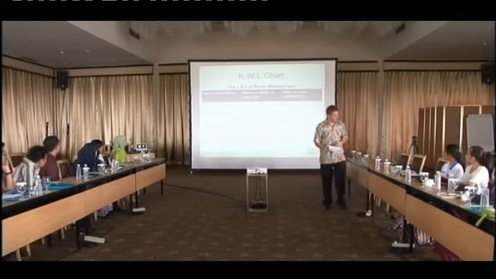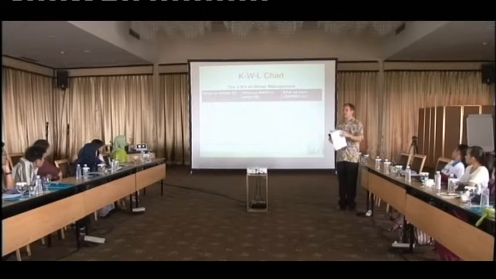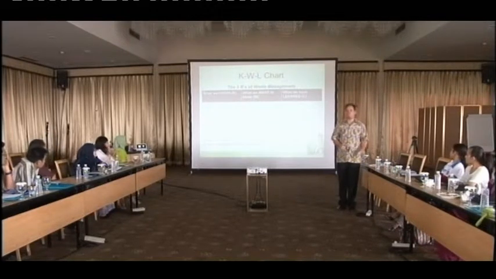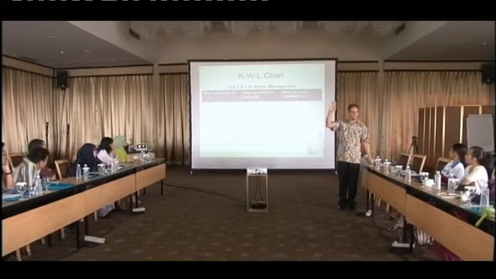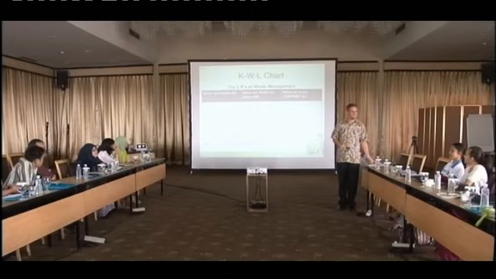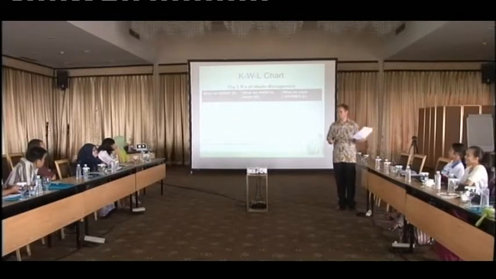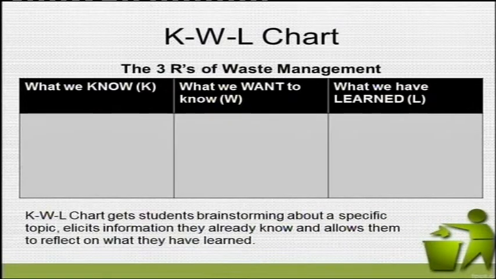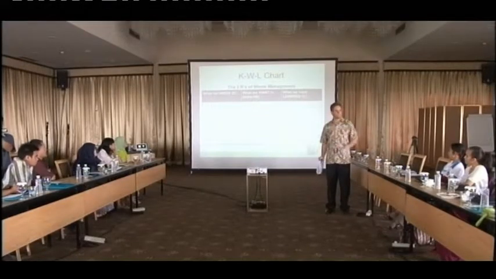Now, usually when you are starting a class, a KWL chart is very useful. Who is aware of KWL? Some of you? Okay, two teachers. Now, a KWL chart is three things: What do you know? What do you want to know? And what have you learned? Okay, now, why do teachers use this?